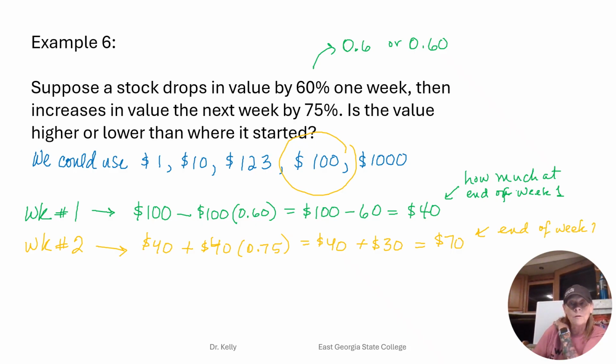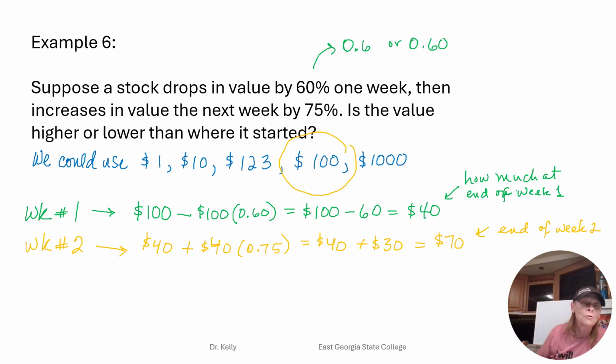Now the same trend would have happened no matter what number you chose. If you chose 200, if you chose 1,000, if you chose $25, it still all would have worked out the same. Now, the smaller the number you pick, so why didn't I choose $10? Well, then I'm going to be dealing with cents. I'm going to be dealing with all the little cents, and I don't want to deal with no stinking cents. The question was, is the value higher or lower? So that's how we're going to solve it.